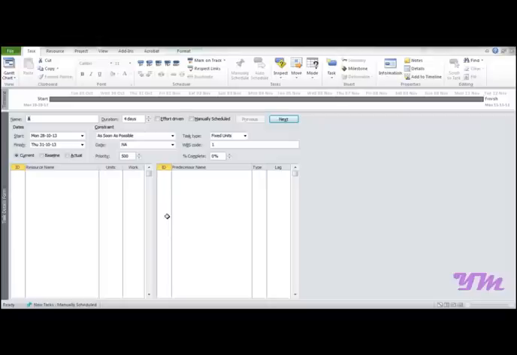Point 2: note that effort driven is always deselected. And the third very important point is the task type should always be fixed duration, because when we do any other function such as leveling, or play with some function with resources, it will alter the duration of the task, which we don't want. So always select fixed duration in this case.